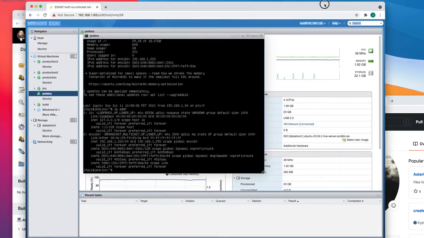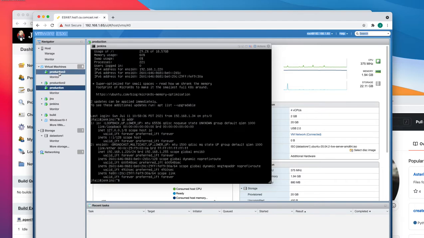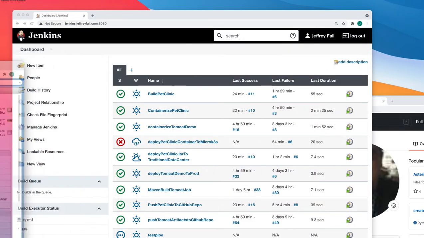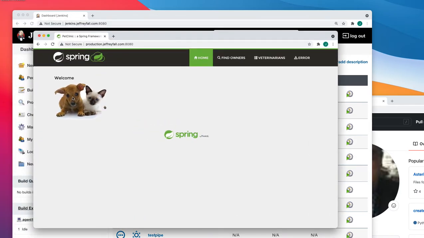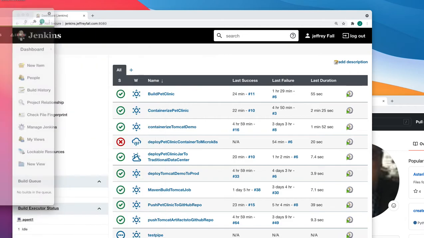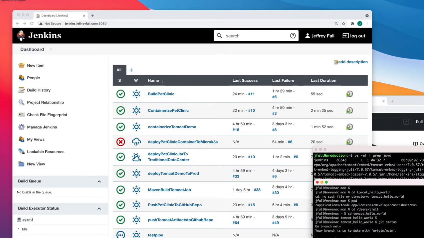So it's running on this server here called production. This server production is part of a Kubernetes cluster, but I'm not running it on the kube cluster right now. So it's just running as a normal application. So anyway, let's change these two, this dog and cat, to something different. So to do that, we want to go into the source code. And I'm trying to bring the source code over and find it.